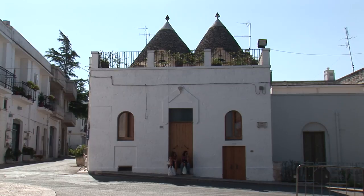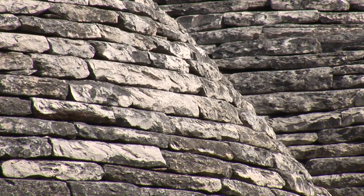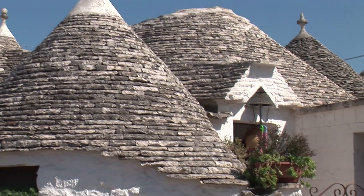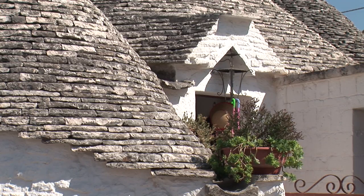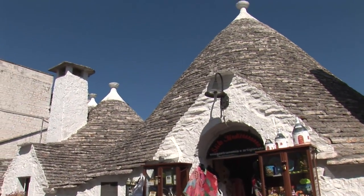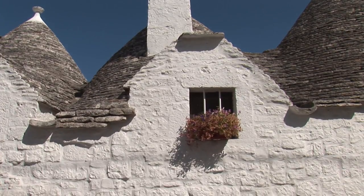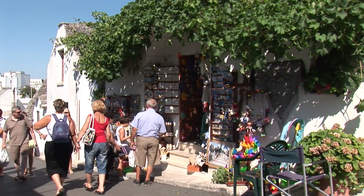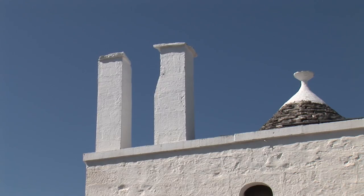To build the Trullo one began by digging a tank into the rock face. This tank was like a room, 3 metres in diameter and 5 metres deep. It was essential to be able to collect the rainwater from the Trulli roofs for domestic use. Once the vault was covered, the foundations were dug around a base of about 3 metres. Then the stones were laid down to make the perimeter base, which was always quadrangular. The lower part of the Trullo was made up of walls of about 2 metres high, perpendicular on the inside, whilst outside they were built slightly sloping, like the boundary walls of military constructions.